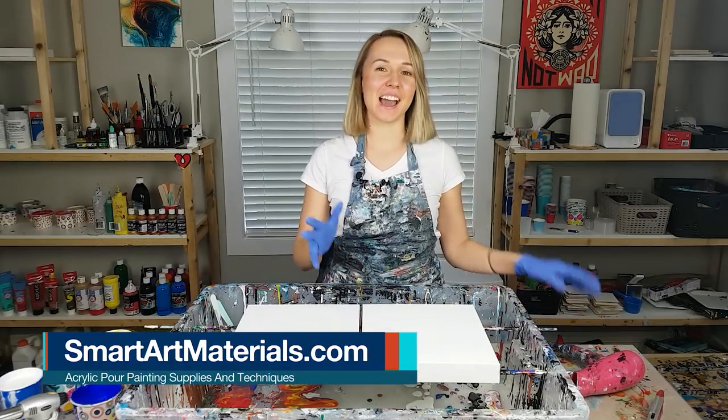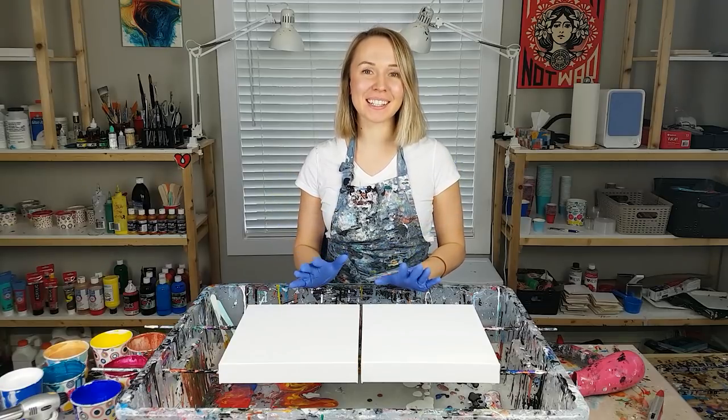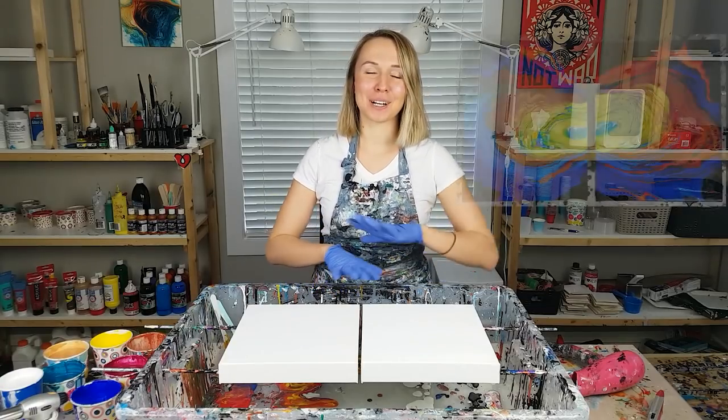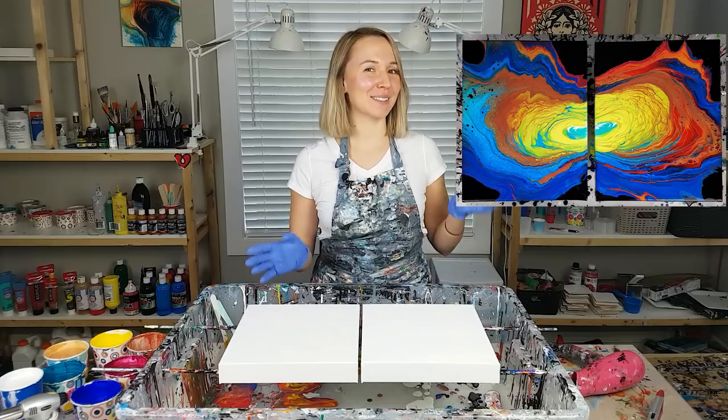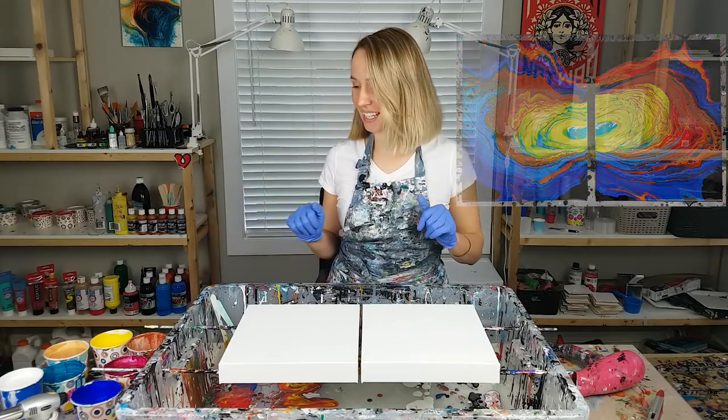As you can see, I have two canvases and I want to do a Dutch pour diptych. And my paint-kiss diptych worked out so well, so I'm pretty excited to see how this is going to work out with the Dutch pour. So let's get started.